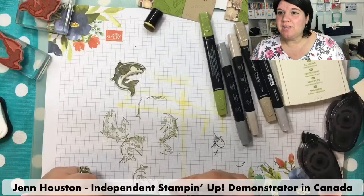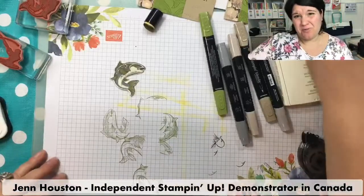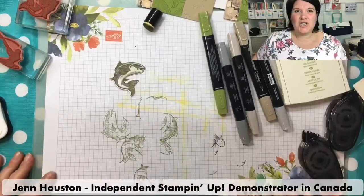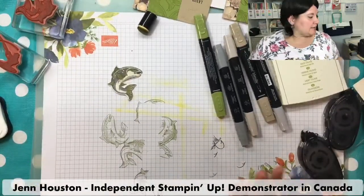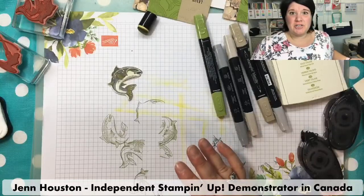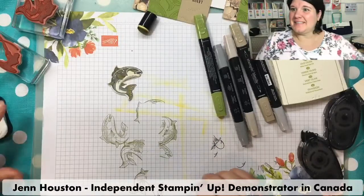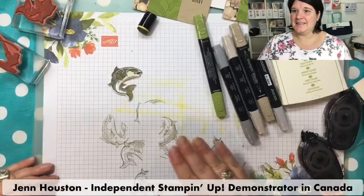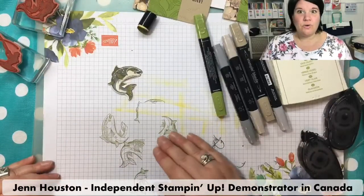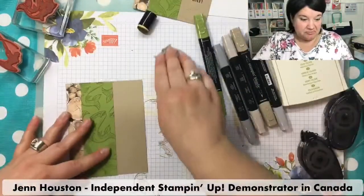I think I need a rolly cart. Is that from IKEA? No, this one's from Michael's. I think I should have got the one from IKEA. This one's pretty, not super sturdy. But I do like the fact that it has the little topper. So that's where I put my Big Shot. Oh my gosh, that's definitely not been marketed. The little fish flappy things. No, not at all, which I was kind of surprised at.